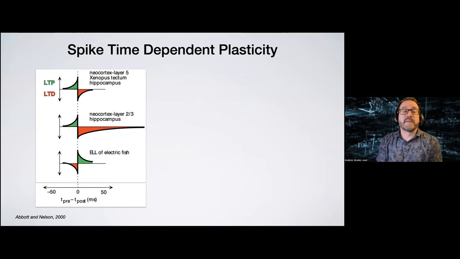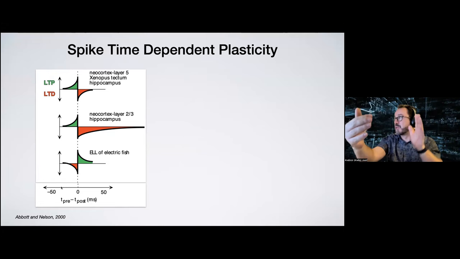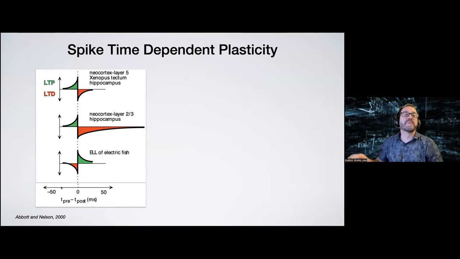What you see typically, the most standard types of spike time dependent plasticity, are the following. If you have a presynaptic spike, meaning a spike in the cell that provides input, followed by a spike in the output cell, so the upstream cell spikes and the downstream cell follows with a spike, that leads to potentiation. That would be this first picture right here. If you have the opposite, if the postsynaptic cell, the downstream cell, spikes before the presynaptic cell, the upstream cell, so this is reversed, then you could sometimes see what's called long-term depression, a weakening of the synapse. That's what's called a Hebbian rule. It's a very classical rule. It goes back to Donald Hebb: neurons that fire together, wire together. Pre then post, you potentiate a synapse; post then pre, you weaken the synapse.